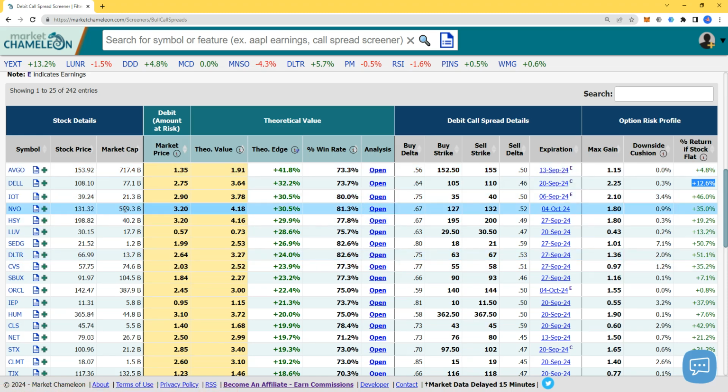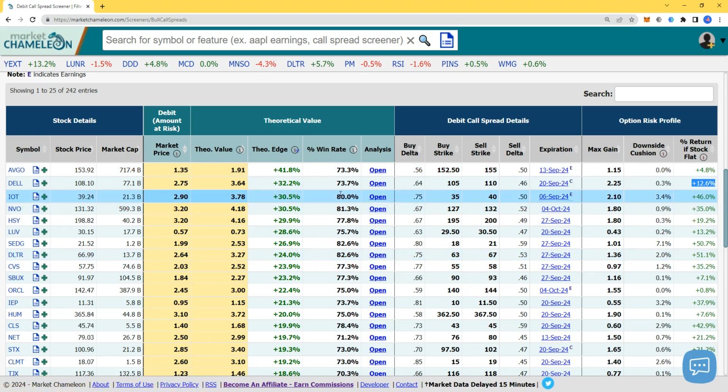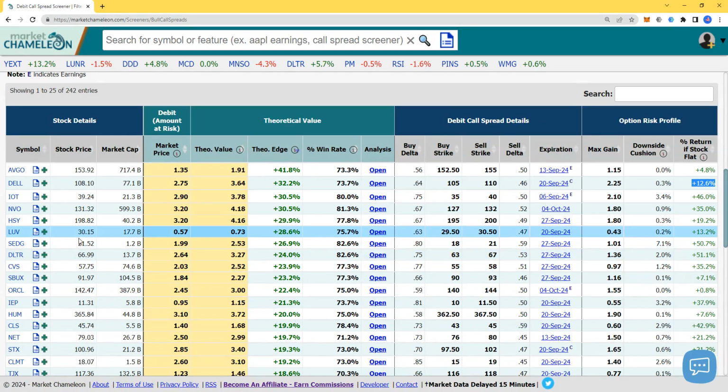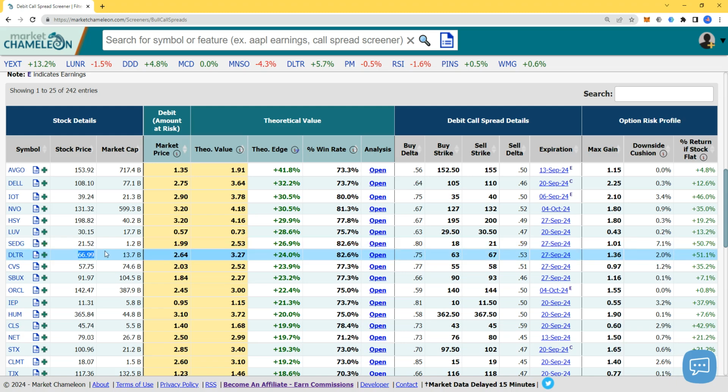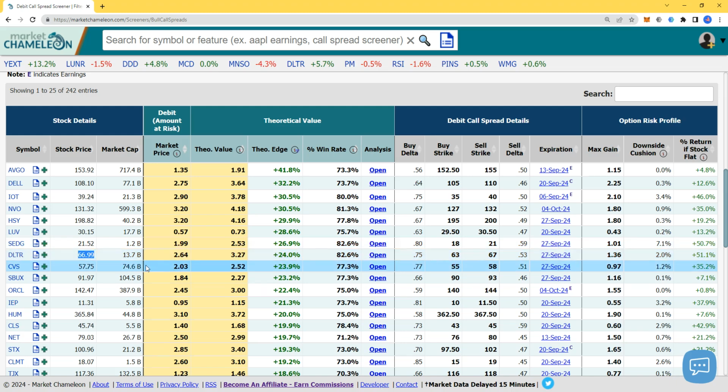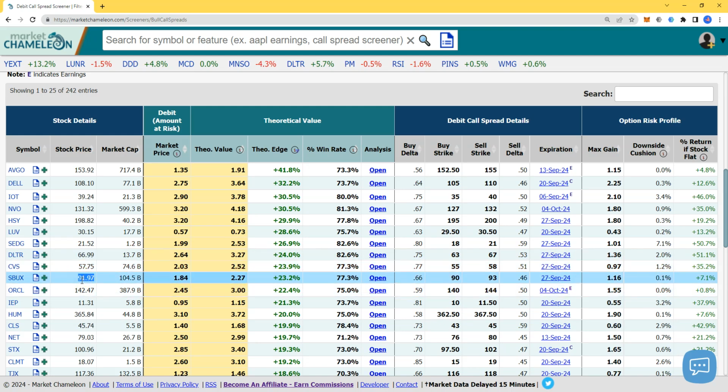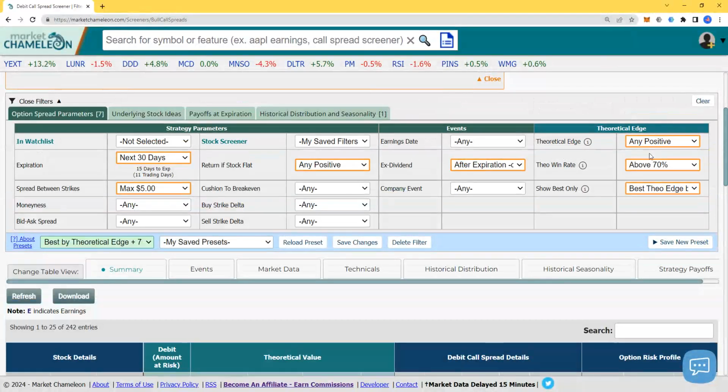Let's see something else. What we got? I'm looking for something like super. There's all those stuff. Dollar Tree, they just posted earning yesterday. Interesting. Price 67. Okay, it's up to you. Starbucks 92, and you can buy the 90-93 call debit spread that you see here. You pay 184 compared to 227. So basically, tons of opportunities and trade ideas if you are bullish.